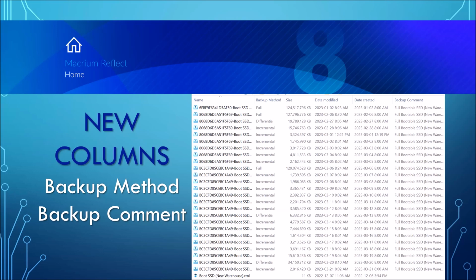But with the column in File Explorer, you can. The other one that they have is the backup comment, which isn't quite so useful unless you've got multiple instances of Macrium Reflect running all the time, which is not very likely either.